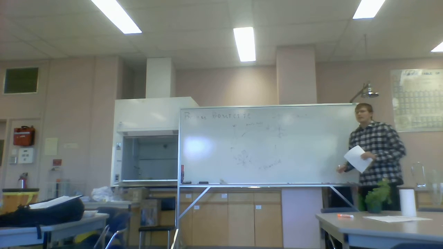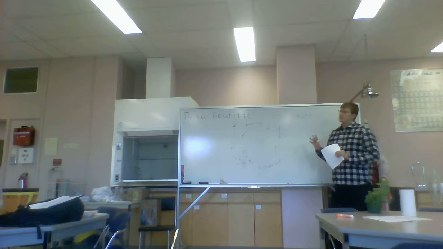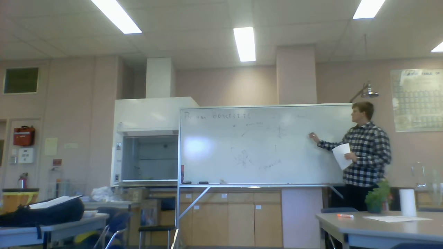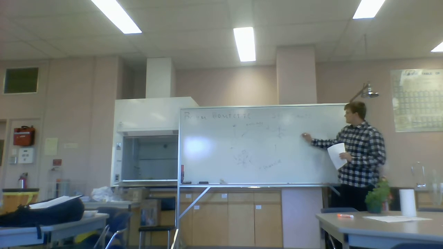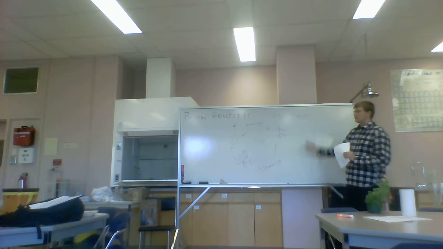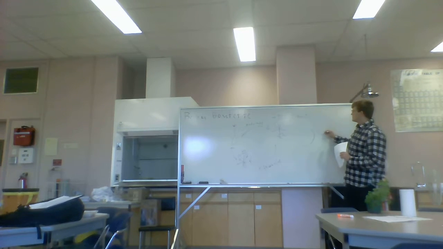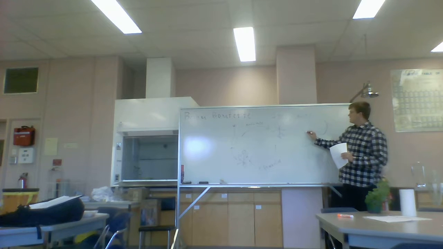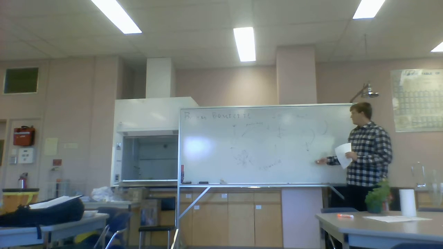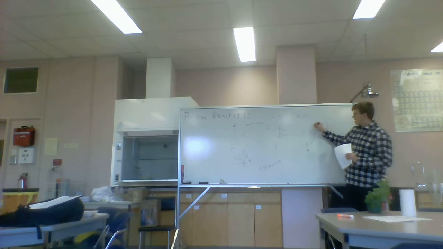Just to go over quickly about seeds, there's a couple of key things that are really important for us to know. In your basic seed, I'm going to do a cross section where I cut it in two. So here's one half and here's the other half. In a typical seed, you'll have an area for storage. That's where nutrients and even water and things are stored for the seed. And then we also have the embryo. And then we also have the seed coat, which protects the seed.